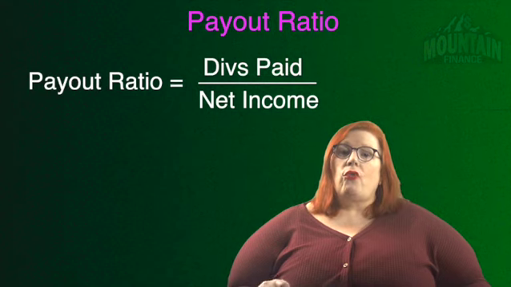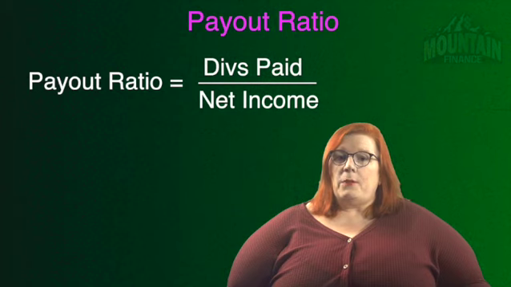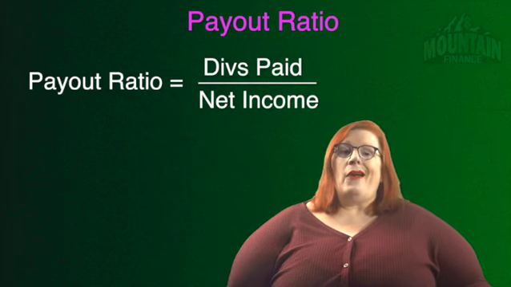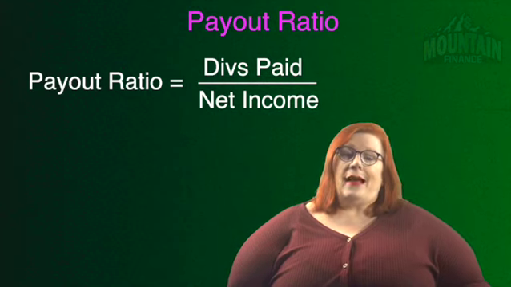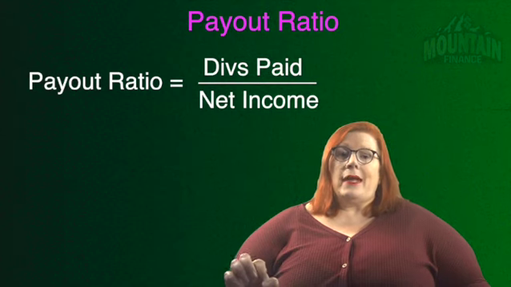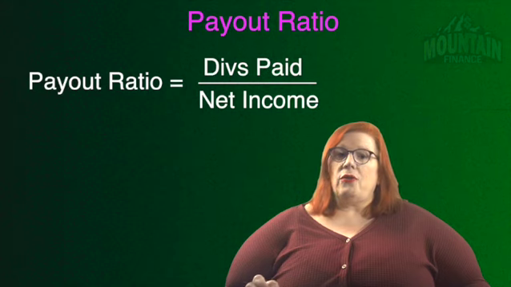A payout ratio over 100% means that a company is paying out more in dividends than it is generating in net income. This situation can, of course, occur for a lot of different reasons. One could be a temporary dip in earnings, or it could even be a deliberate decision by the company to maintain or increase dividends despite lower earnings. While the high payout ratio and, as a result, usually some pretty big dividends, may be very attractive to income-seeking investors, at least in the short term, keep in mind, it can be unsustainable in the long term, and if the company is unable to generate sufficient earnings to cover its dividend payments, we could have some issues.